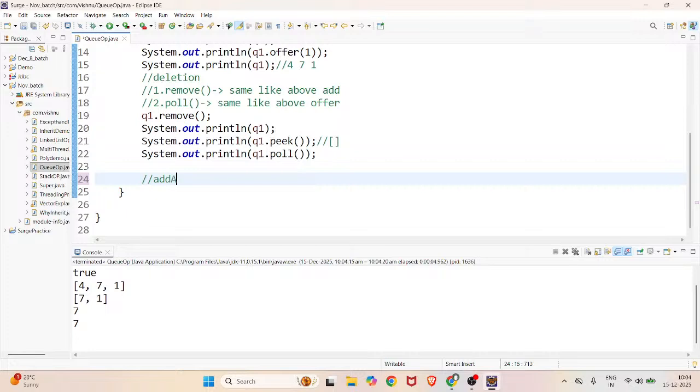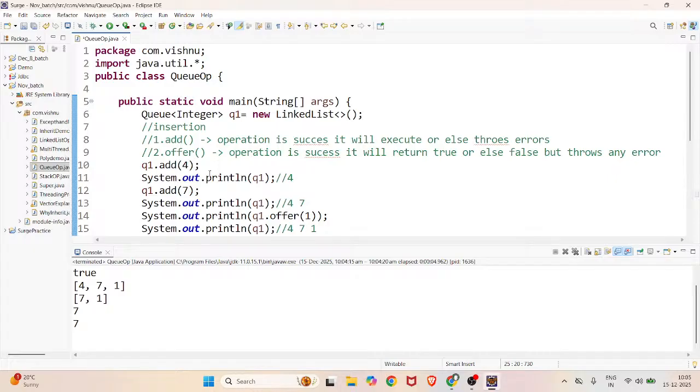Normally you have the addAll method, removeAll method, like the methods you have in vectors and arrays also, but they follow the principle of first in first out: which was in first has to come out first from the queue. It is implemented using a linked list, and another option is the priority queue.